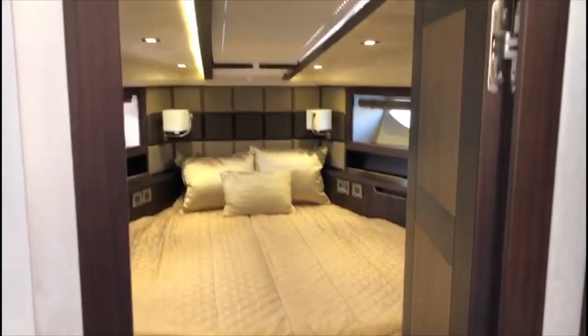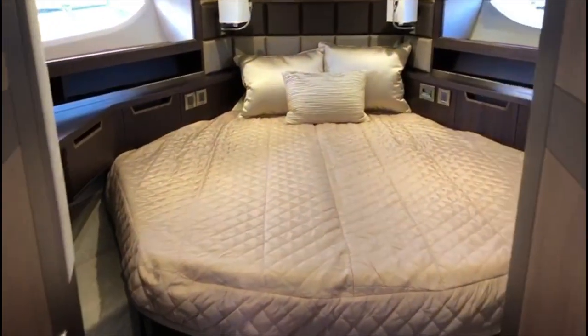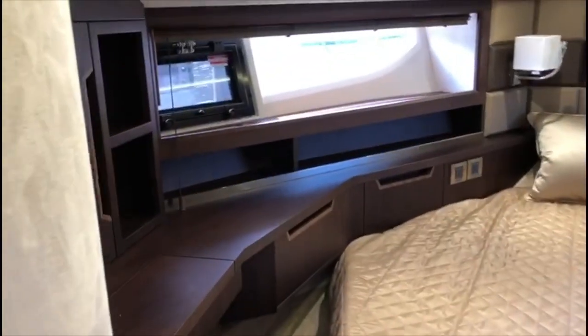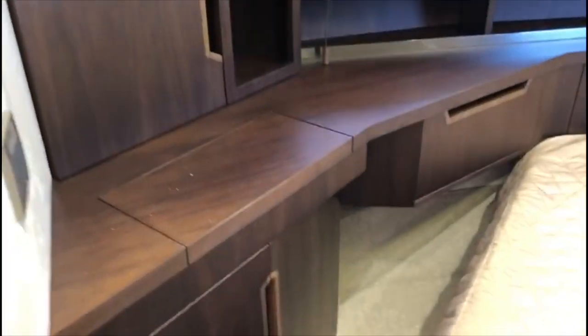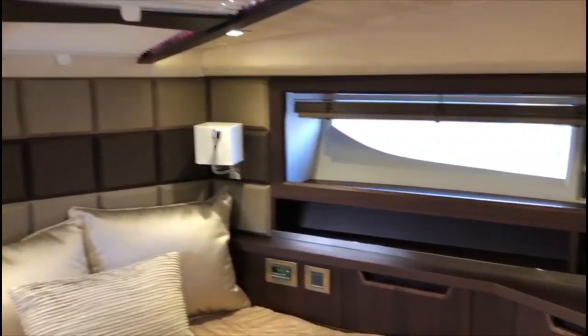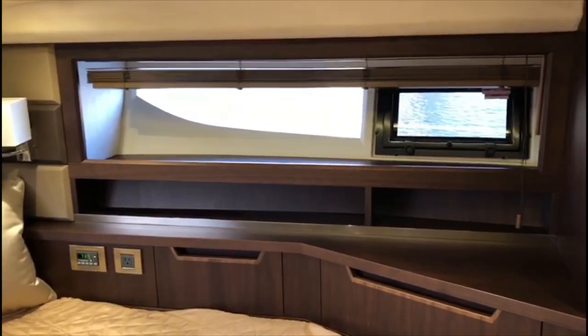As we walk forward, you have a queen size island berth with your own private master head. Galeon does a fantastic job with all the storage. Wherever they could put storage, they do. Again, nice and open. You have walnut shades that also add to the privacy. Your TV, your full closet.